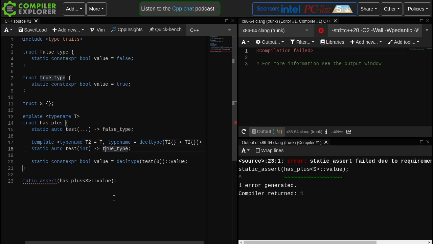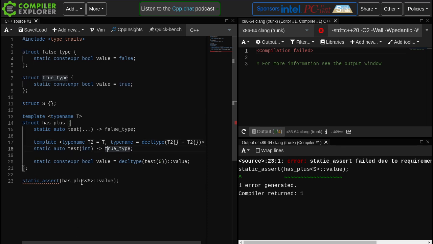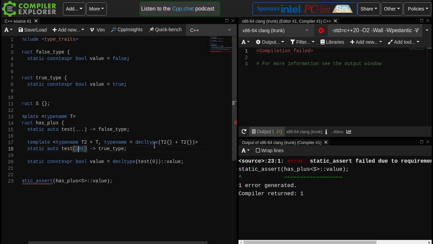And now here comes the magic. Now this is working correctly. Has-plus of our s now indeed has a false value. And why does it have that? Because when we call test of 0, it normally prefers this in overload resolution.